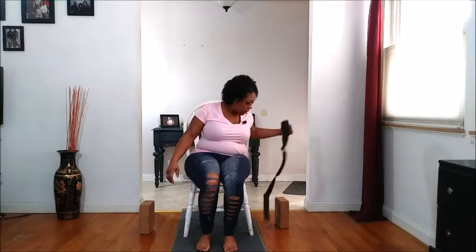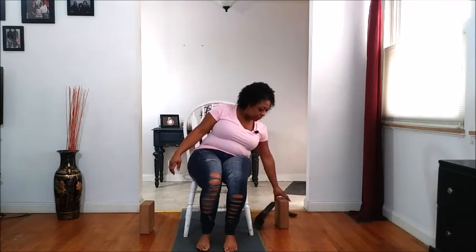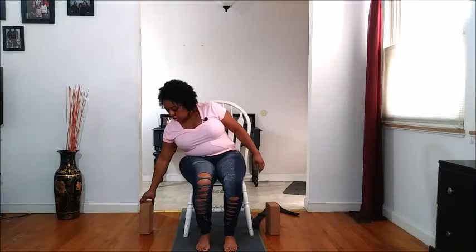working those muscles, feeling a shake. And bring it back in, lower it down. Great job. So go ahead and put our strap down. We're going to take a few breaths. We're going to inhale it up, exhale it down. Going to inhale it up again, and exhaling it down. We're going to grab onto the back of your chair or the seat of your chair.